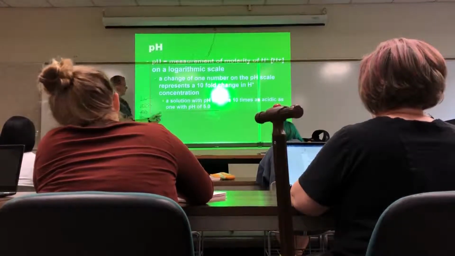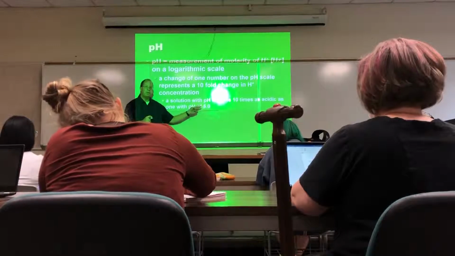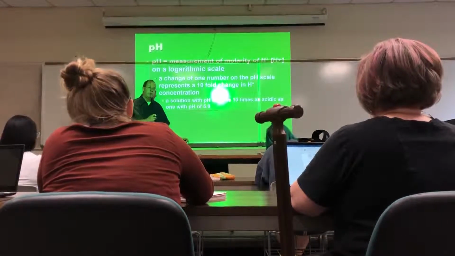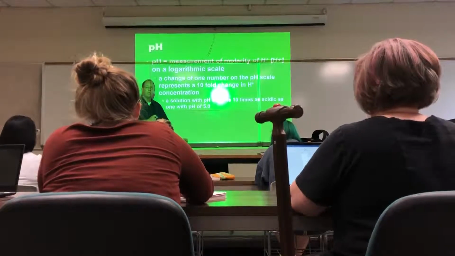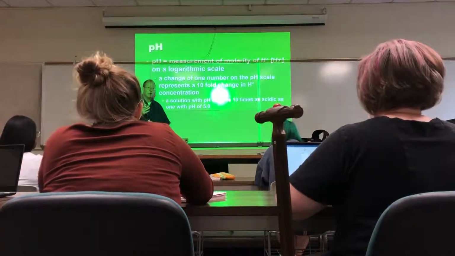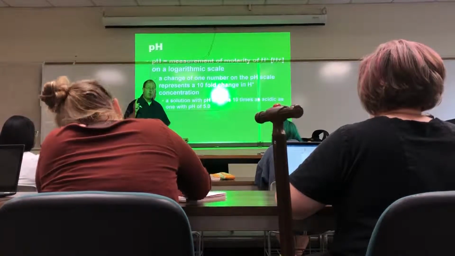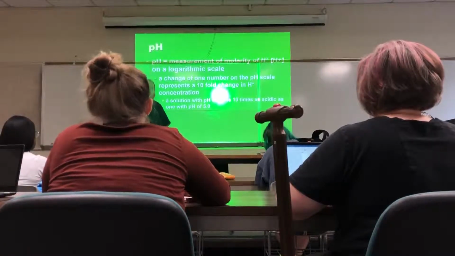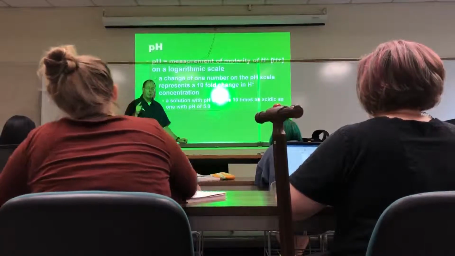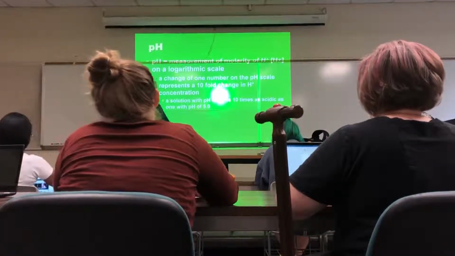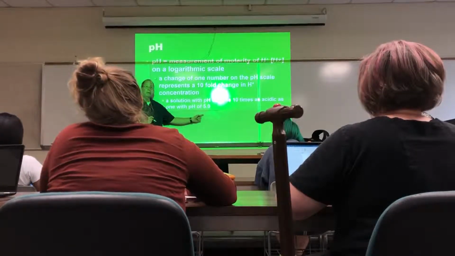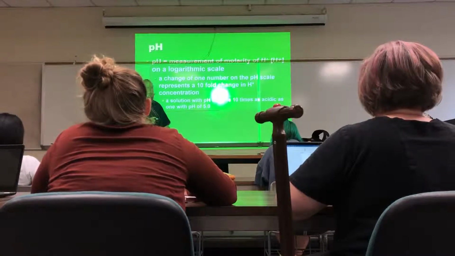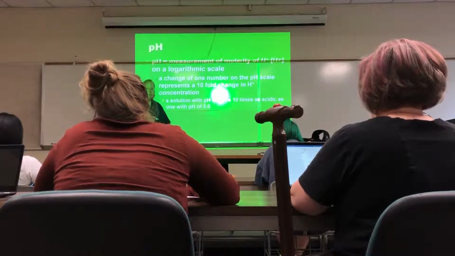So look, for example, when we say that we have a change in pH of just 1 on the pH scale, a lot of people look at me and go, so what? A drop of between 7 to 6 or 7 to 8? But if you drop a whole number or rise, listen, a whole number, that's 10 times more acidic or 10 times more alkaline. And if you drop, look, from 5 to 3, that's 100 times more acidic. Now that's impressive, or that's scary.